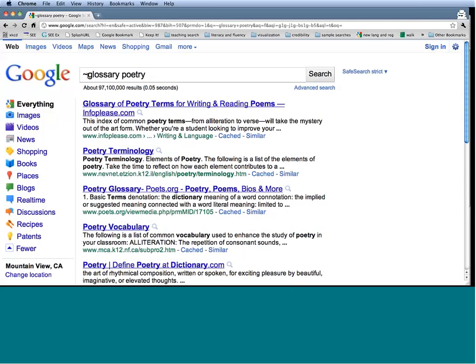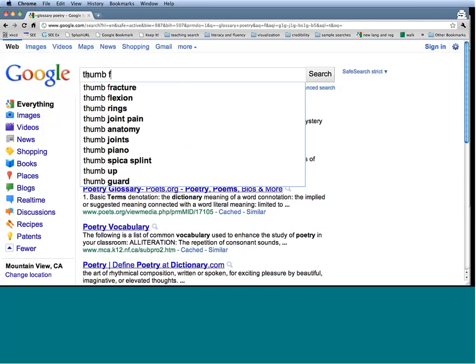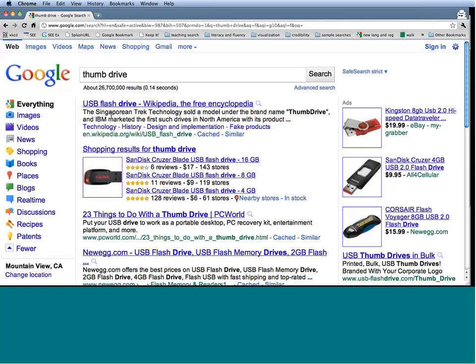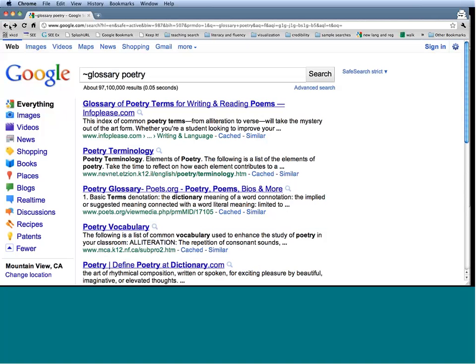Often, I'm sure you've noticed that Google synonymizes automatically. There are words you can type in, like one I was experimenting with recently, thumb drive. And when you type in thumb drive, actually it brings back, it understands flash drive sometimes, so it's not here. So there are words that we understand mean the same thing. I was searching for something in my last webinar where we were looking at when did the American Revolution begin, and it also brought back start for begin. So there are times we know that words are pretty much synonymous, and we'll return them both. And if we don't, you can stimulate it with a tilde like this.